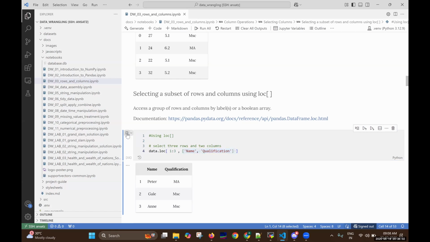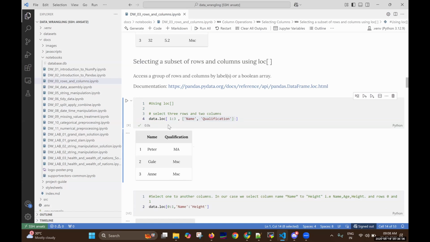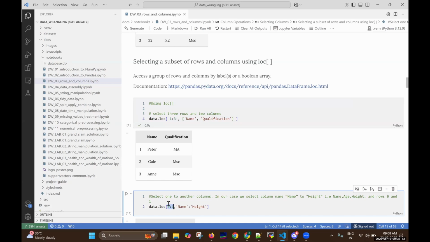This slicing can be done anyway. Like here, if you see data.iloc, it is doing 0 to 1. And other ways, you can give it a list here. Then only those columns which you have passed here will be selected. Or you can give a range, like from first to second, from first to third. So this is one way. The first part, the slicing part, is common. The second part is different here.